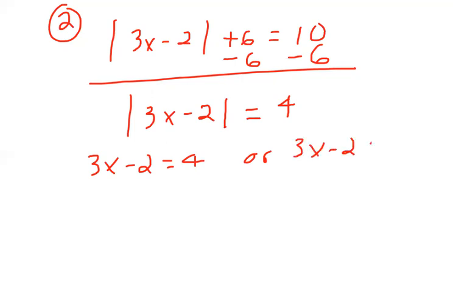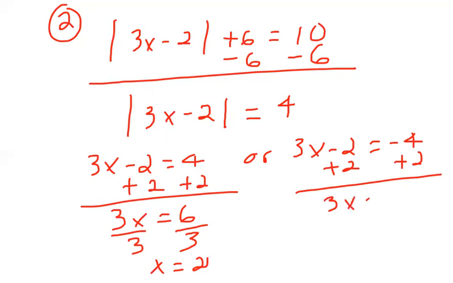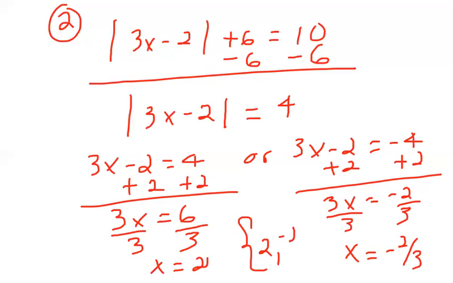So essentially, guys, when you're working with absolute value problems, the majority of the time they produce 2 solutions. The majority, notice I'm not saying all the time. So here's one of the solutions right there. And on this one, we're going to do the same thing, add 2 to both sides. So we get 3x is equal to negative 2. Divide both sides by 3. So the other solution would be x equals negative 2/3. So your 2 solutions to this problem are 2, negative 2/3, and that's it. Okay, guys? 2 solutions the majority of the time.